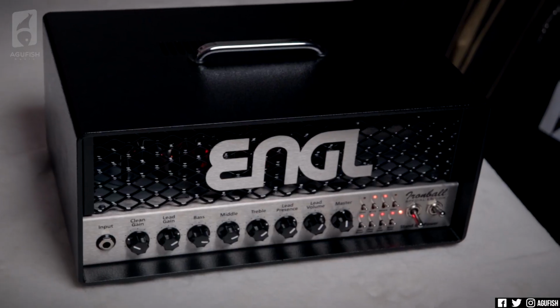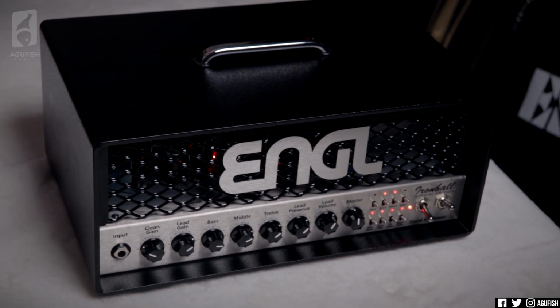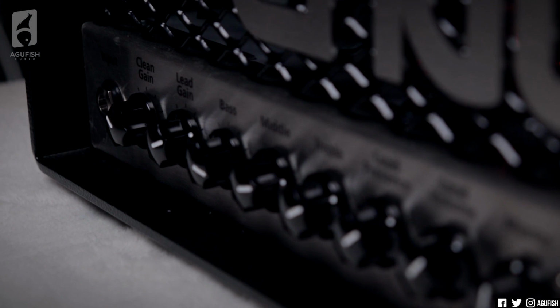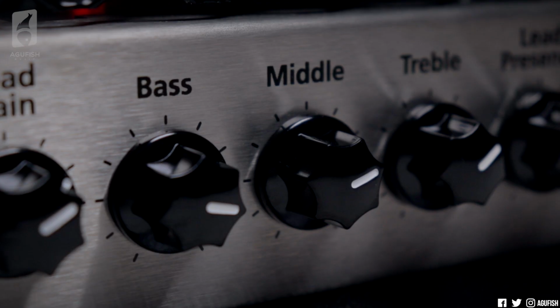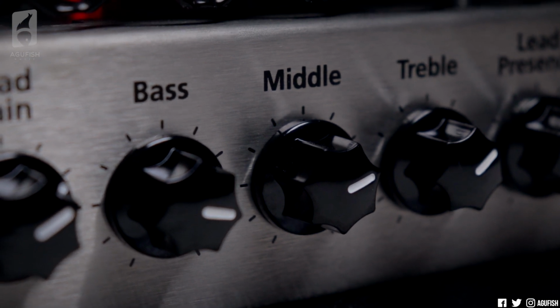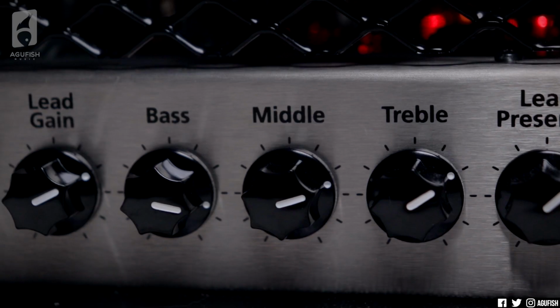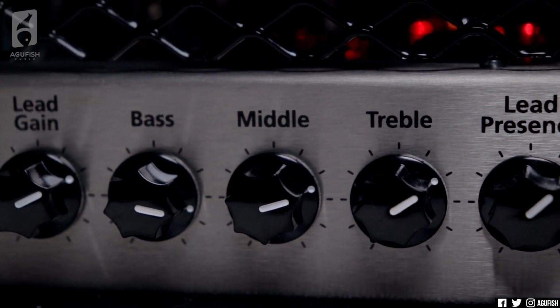The one thing I think would be extra useful with an amp like this is if you could save EQ settings to be automatically recalled when you switch to each channel. That would be really nice given that it's got a shared EQ section, but I'm not an amp designer. I don't know how easy or how difficult that would be. However, given how much technology is built into this little beast, if anyone could figure it out, it's ENGL.